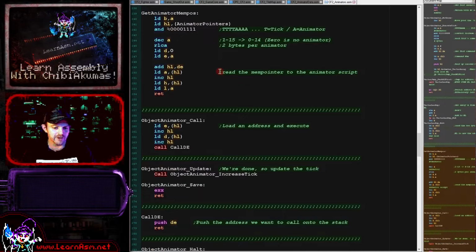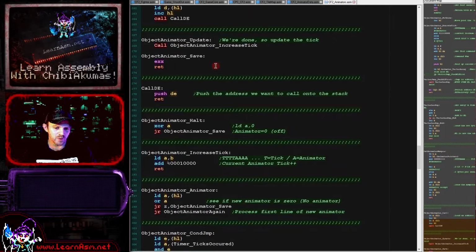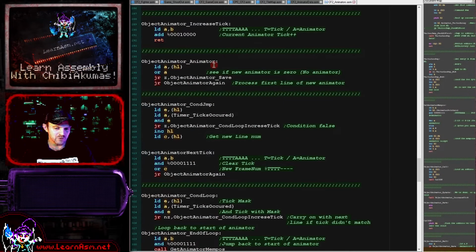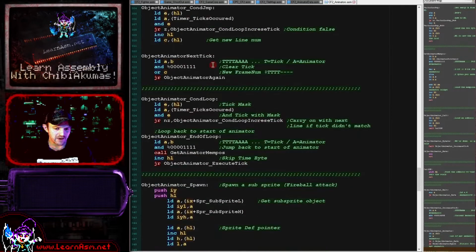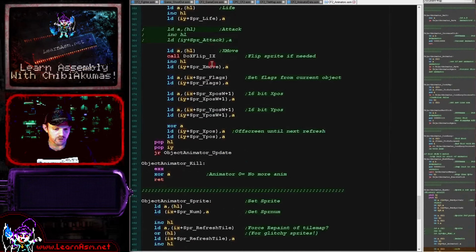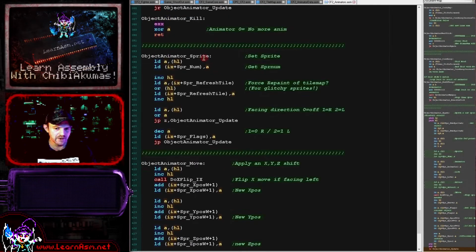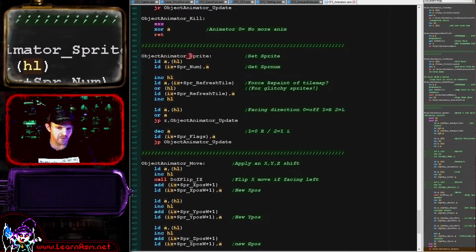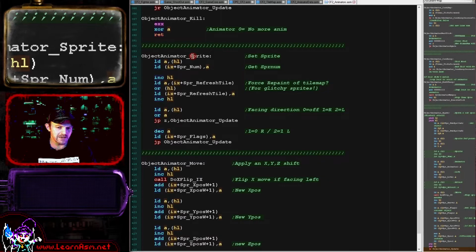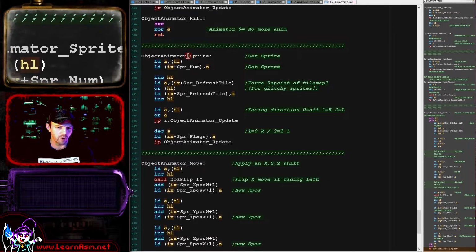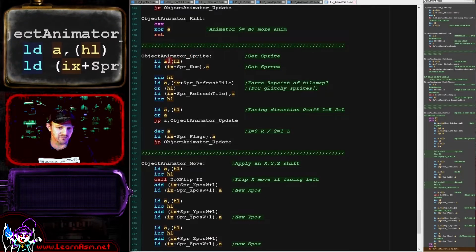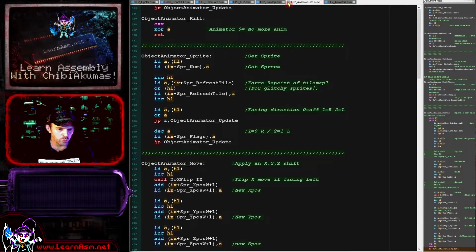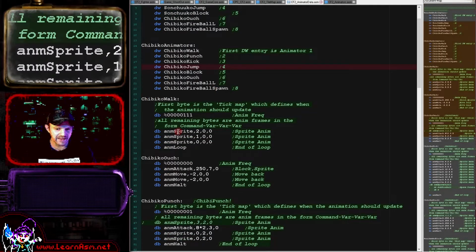A bit tricky there, I know, but basically we're going to have a sequence of possible options now that are going to do tasks for us. Let's take a look at some of them. For example, here is the sprite command. This is one of our possible scripted commands, and this is now going to read in a sequence of bytes from the HL commands now. If we have a look at one of our commands here, here is a sprite example.